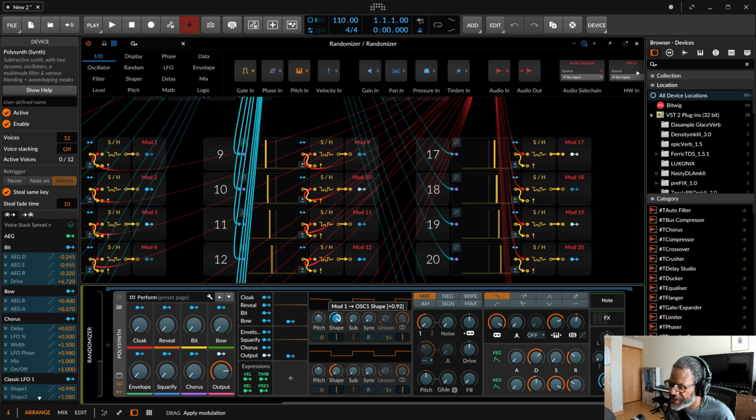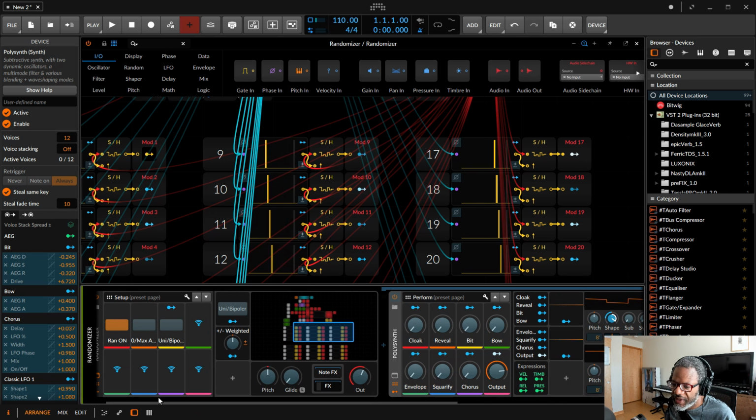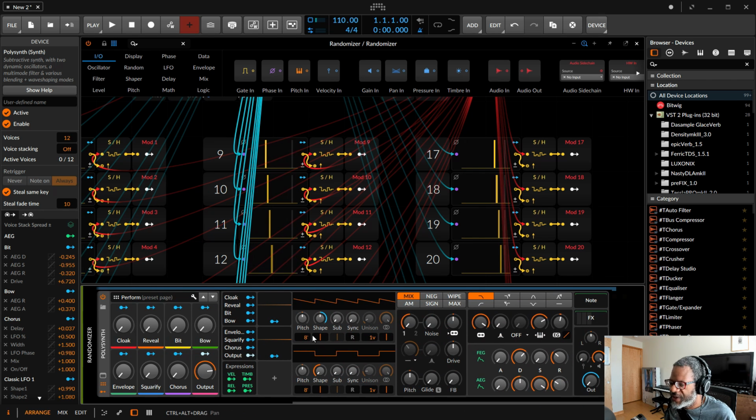So let's modulate the shape here. And there are some buttons here. This one turns off the randomization. Let me get out of that real quick. So you can turn off the randomization and then turn on max value. And what that helps you do is to understand the ranges that you're dealing with. This button right here switches between bipolar or monopolar. I'm going to keep it in bipolar right now. And so we got this one I assigned. So I'm going to do number 2. And so I can easily see the range.